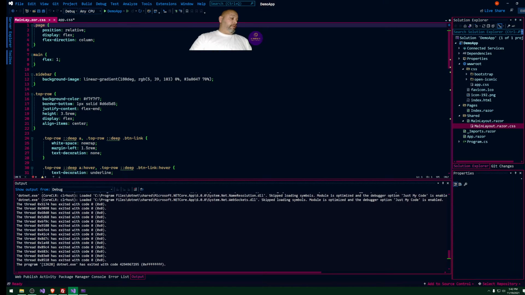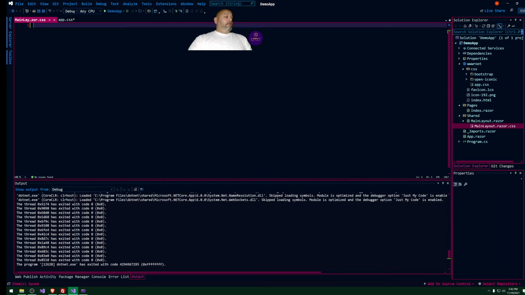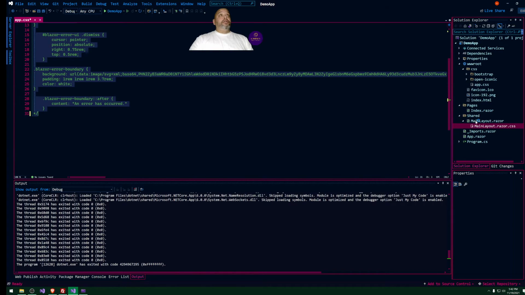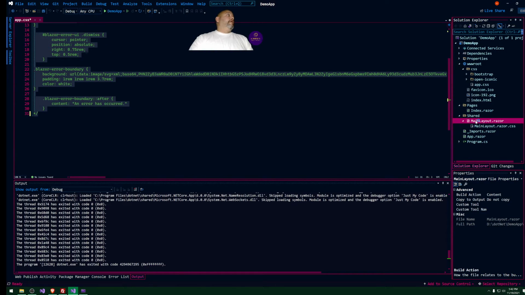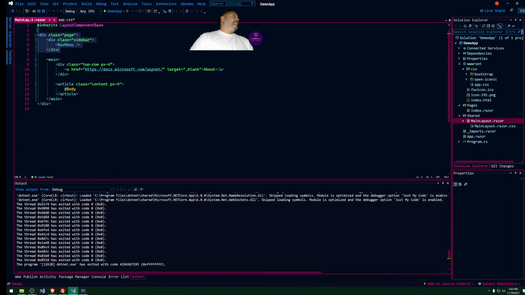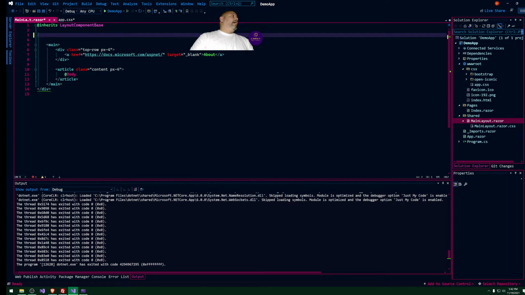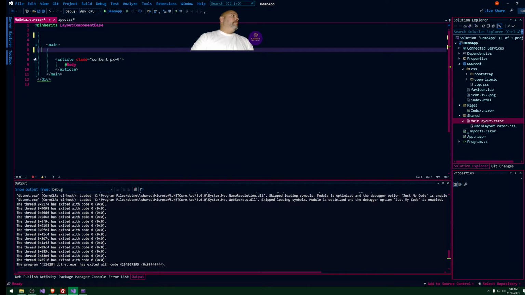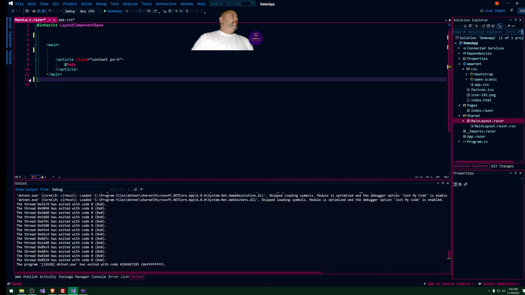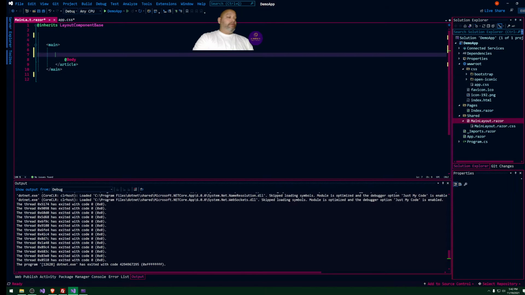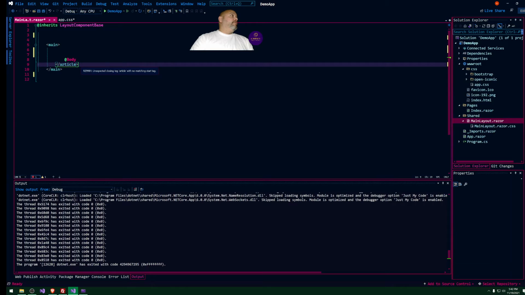So that's one other thing I want to talk to you guys about. I'm not getting rid of it because I use it, but in here, you don't need everything that's there. I don't need this stuff right here. You need the components layout. I don't need this right here. You might need main. And this px-4 is Bootstrap 5. We don't need this stuff. Might not even need article. Matter of fact, I'm going to just delete the whole article because we don't need it. I promise you that. And now we press save here.